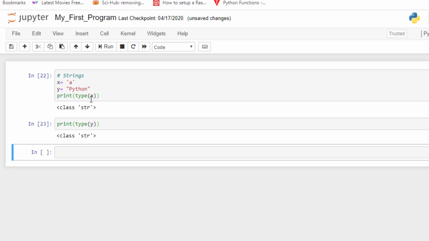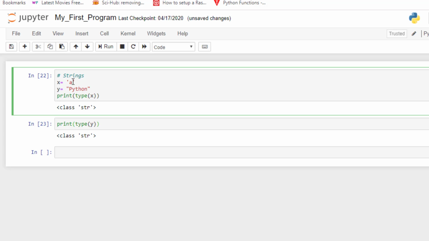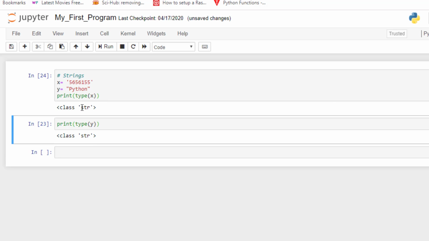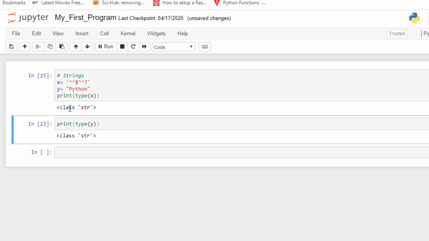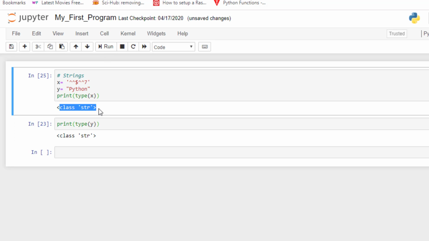We can also assign numbers, and again if I print the type of x, it is giving string. We can also assign special characters. Let's run it. See, again this is giving the type string. So everything that is written inside single quotation marks or double quotation marks is a string.